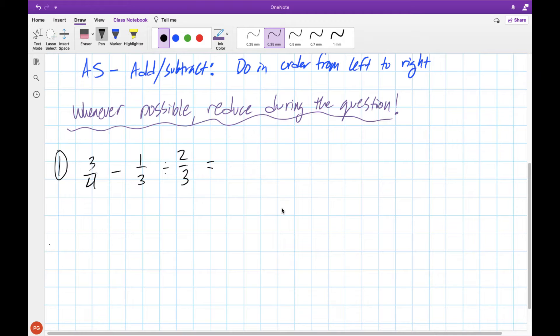Alright, let's try this problem here. Just like before, we're looking for brackets, no brackets, then exponents, no exponents. So the first thing we're going to do is this division. Now, in order to do this division here, we need to flip this second fraction and change it to multiplication. Once we're here, we can multiply the tops and the bottoms together. Now, at this point, you could jump straight into the subtraction. But I'd like to remind you about this tip right here.